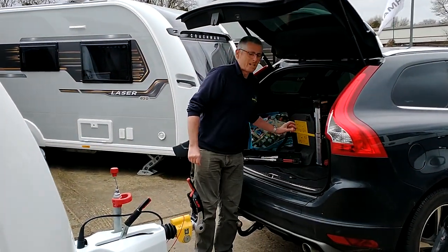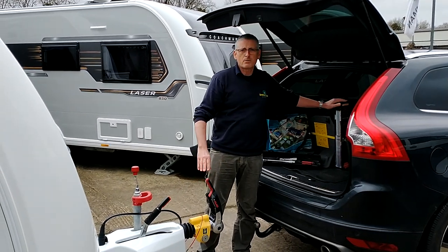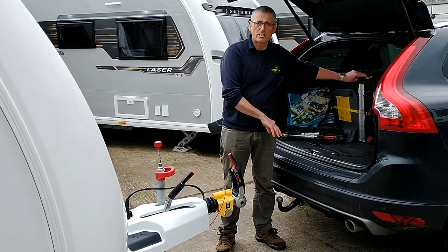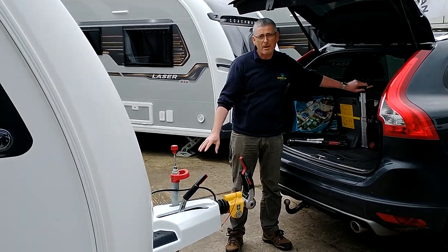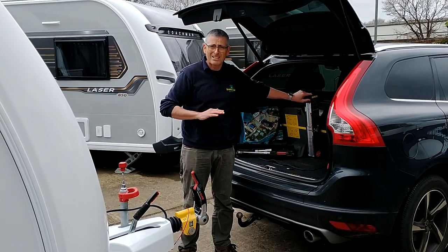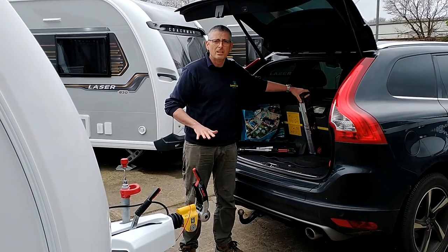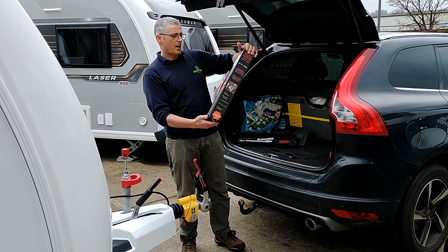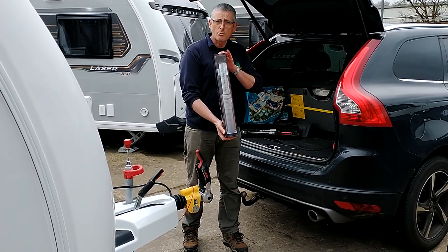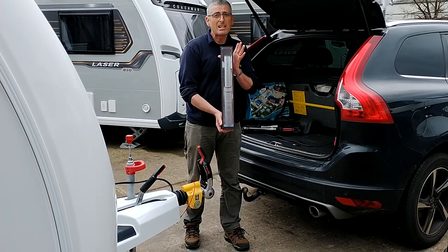You also should really check your nose weight. Now, your car will come with a maximum nose weight that can be carried on the tow ball, and your caravan will also have a maximum nose weight. You need to know the lower of those two figures because that is your lowest common denominator. You can use one of these Milenko nose weight measures to make sure that you've got the right nose weight on the front of the caravan. Very, very easy to do.